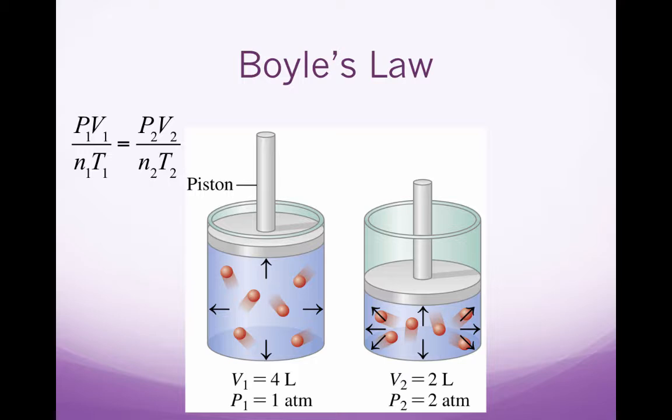So if we look at our combined gas law then, in this scenario, N and T are staying the same. So if we're doing calculations, we'll use this equation, P1 V1 equals P2 V2. Again, you can just get rid of the variables that are not changing between our two scenarios. In this scenario, our temperature is staying the same and our number of moles are staying the same.